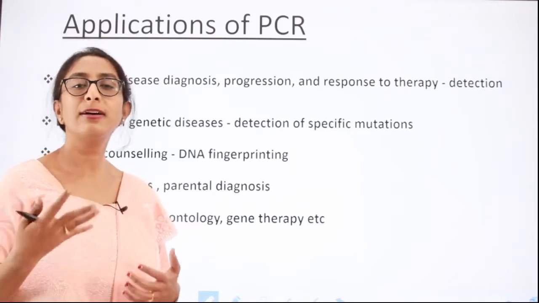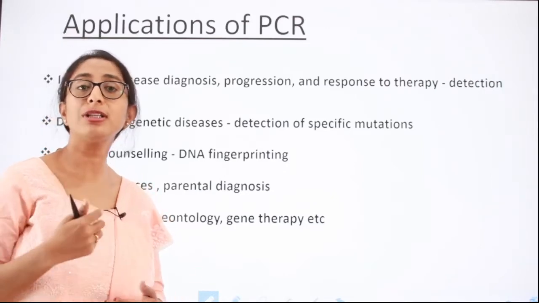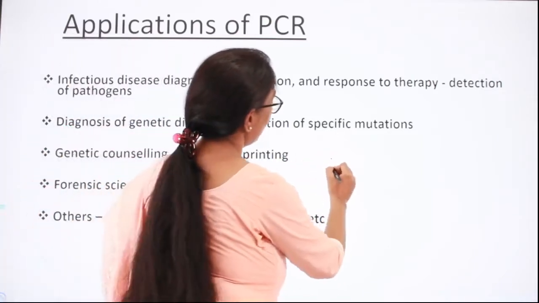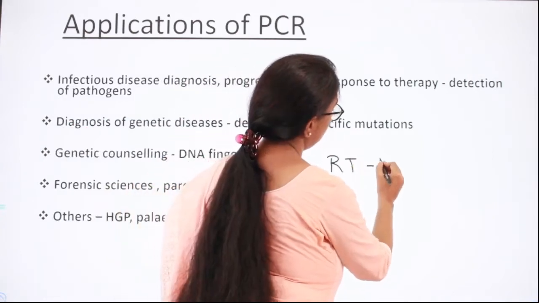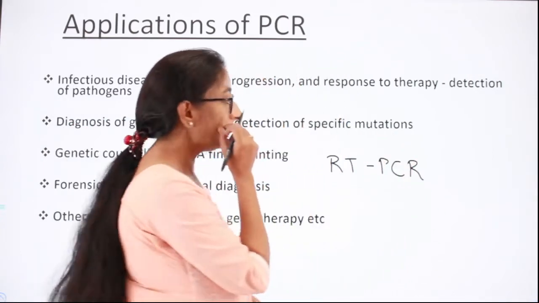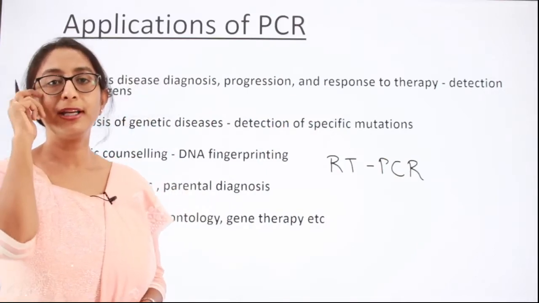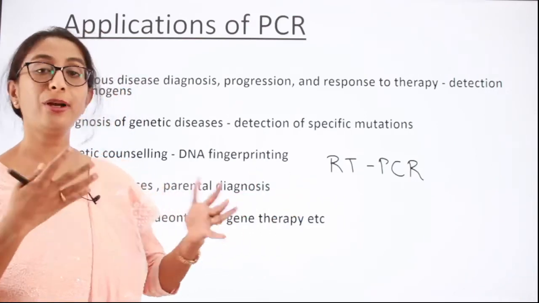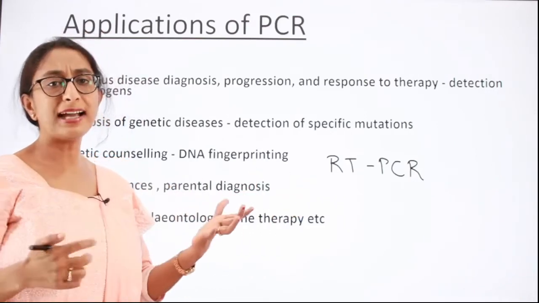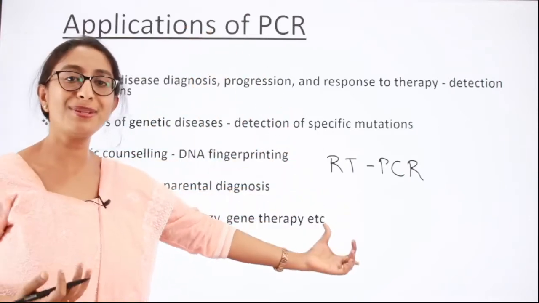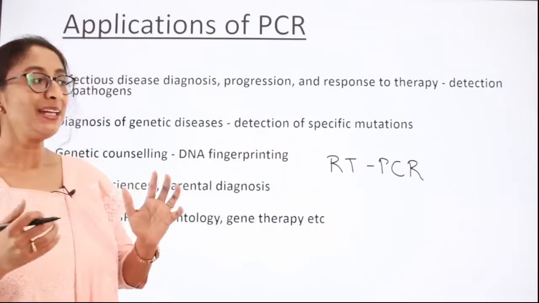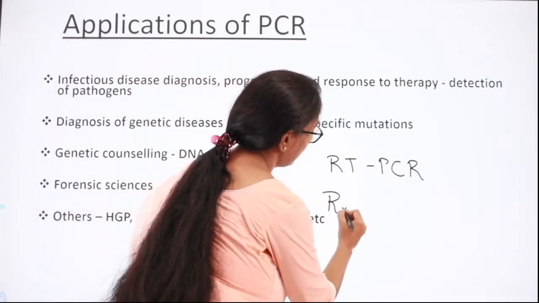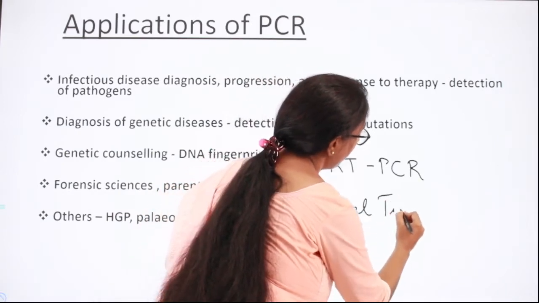Recently, after COVID times, you would have also heard about RT-PCR, isn't it? RT-PCR is a test which is conducted to identify whether the person is suffering from COVID or not. It is a very fast test and you get the results very quickly. So what is RT-PCR? Are PCR and RT-PCR both the same or are they different? What we mean by RT-PCR is real-time PCR.